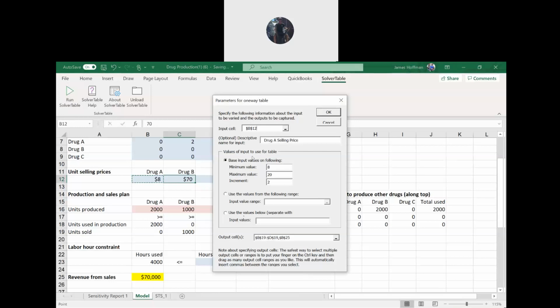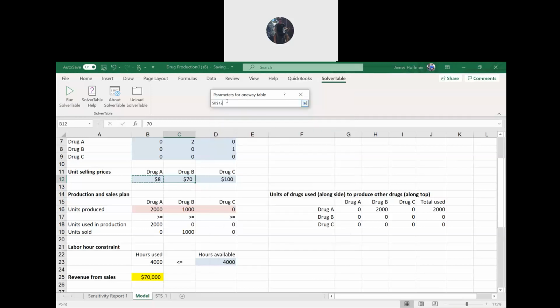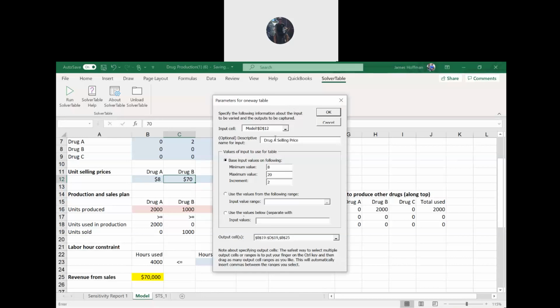Okay, the new input cell is for the drug C price, so hit this and instead choose D12. That's the drug C selling price.